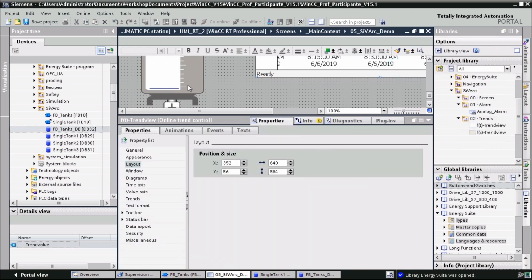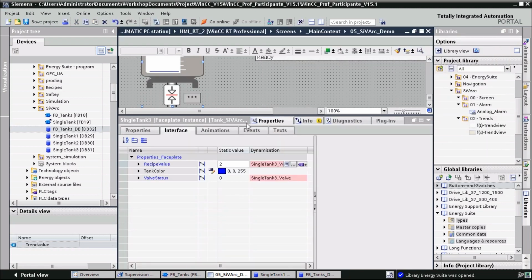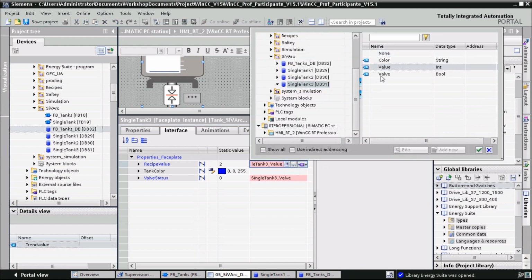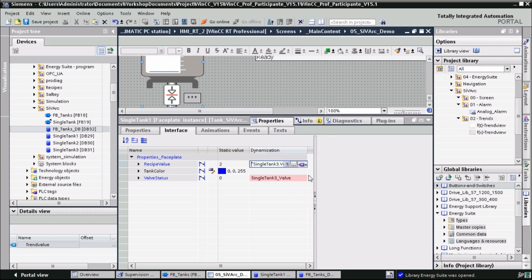I want to use this as well for a layout field, but this time it's another layout, and I call it trend. Just 1 of 1. Because I want to have just one trend. And that's all I'm going to do.